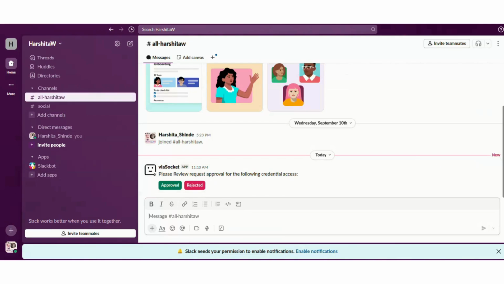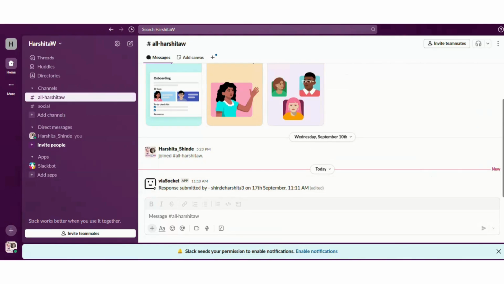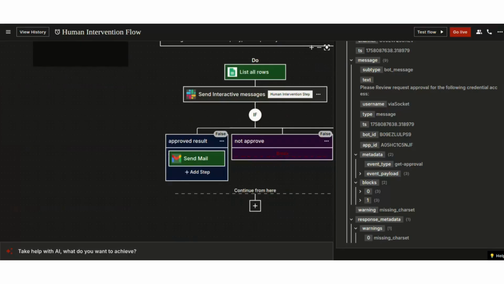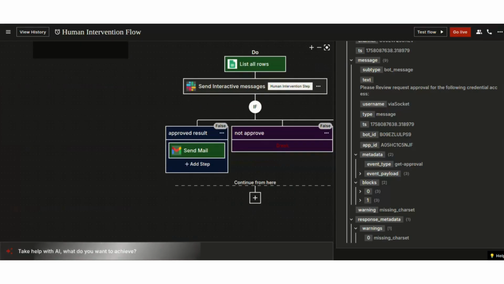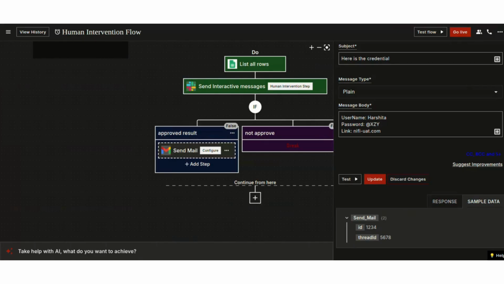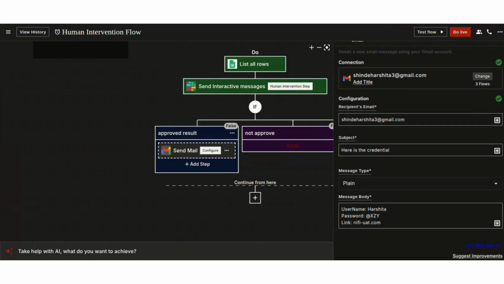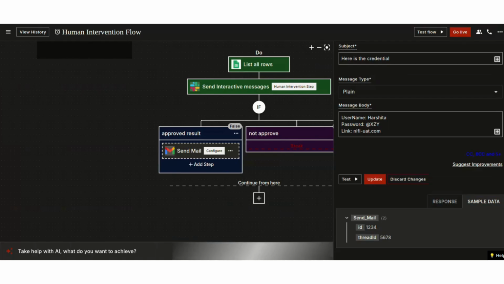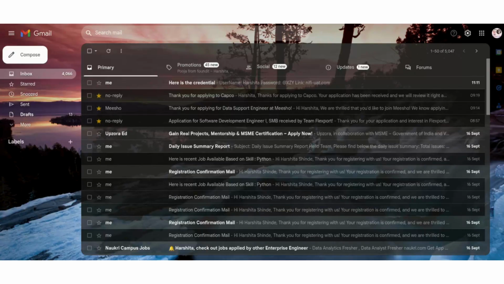After testing, the manager instantly receives an approval request on Slack. As soon as the manager approves the request, the user is sent an email containing login credentials.